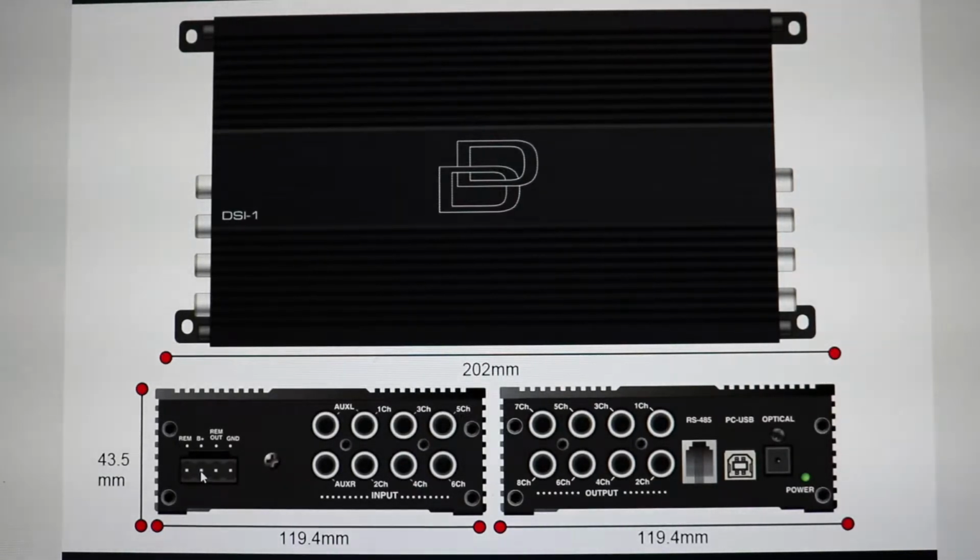I don't know if you can see that, but this is remote right here on this left side. It comes with a little Molex connector that you plug into this, which is nice. If you could watch my other video, I did an installation of it, which I will link in this video right here, as well as just me using it in my vehicle, which I'll also link. As a remote out, which I really like, and then it's ground. This is remote in, remote out, power, ground.